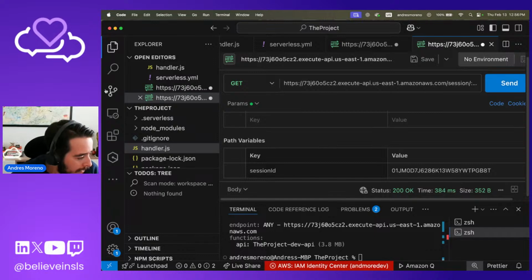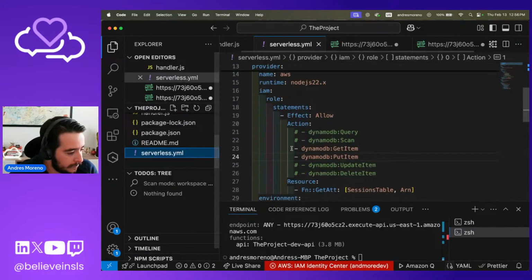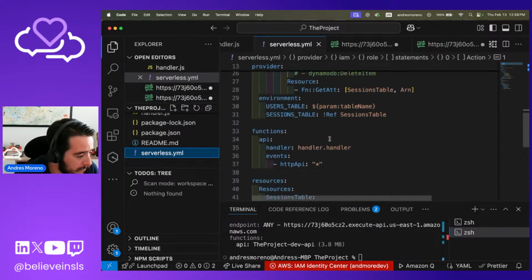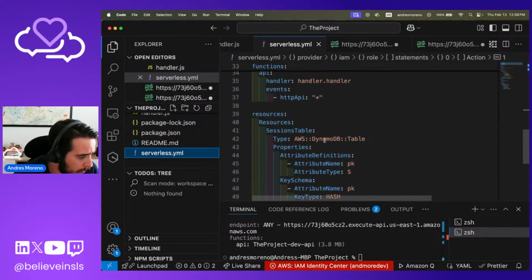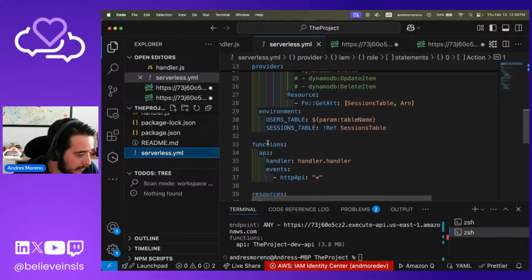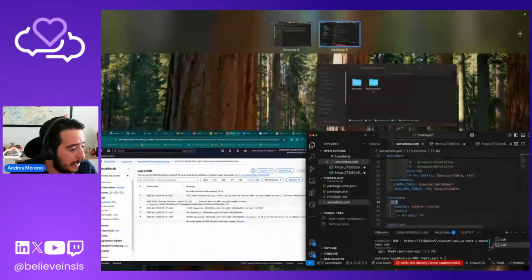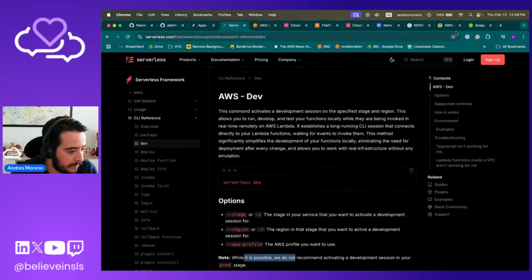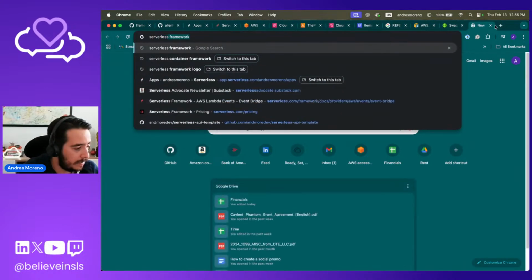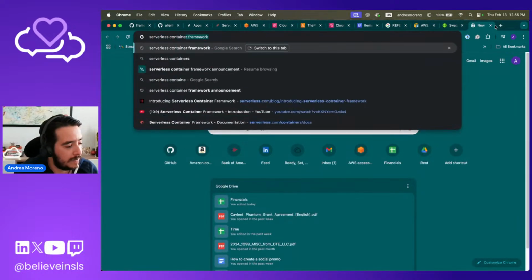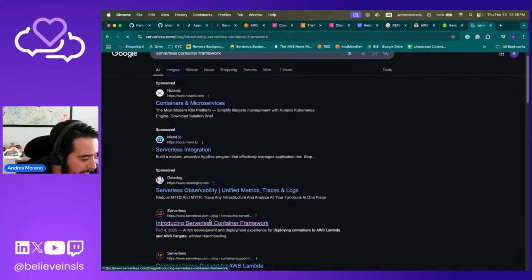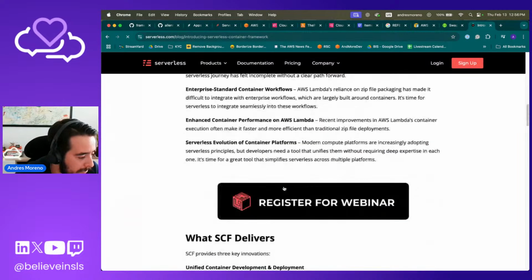Cool. Last thing I want to try, since I'm running out of time. So this is nice. I got a good sense of what all this is doing. What I wanted to see is, here's my function, so we have the API. I want to look at how simple it would be to use a container. And again, I didn't look at any of this before, so maybe it's just completely not defined correctly.